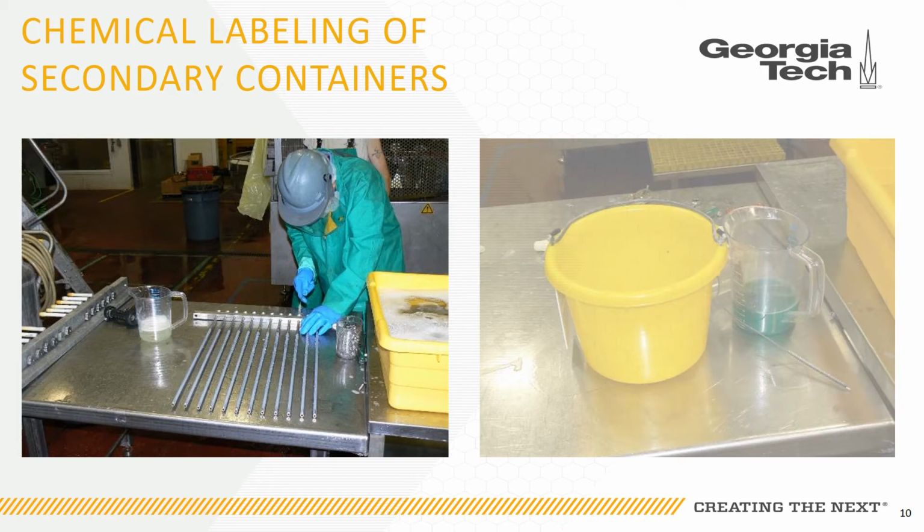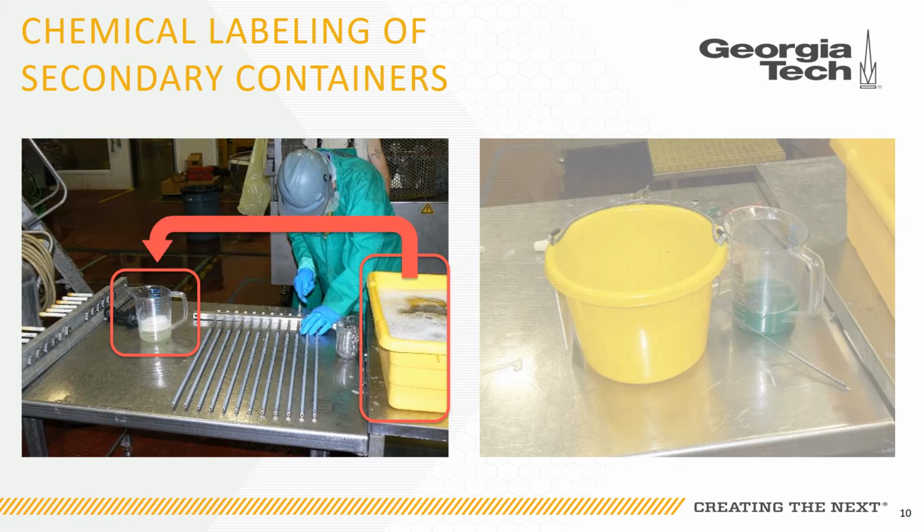In the picture on the left, you can see 2 containers with liquid, a clear measuring cup, and a large yellow soaking tub. The employee has taken a small amount of chemical product from the yellow tub and placed it into the clear measuring cup so that he can dip his cleaning brush into the cup for easy use while he cleans these metal parts. As long as he retains control of that measuring cup and uses the product entirely or disposes of it, this measuring cup could be unlabeled. This is acceptable if your workplace allows this.